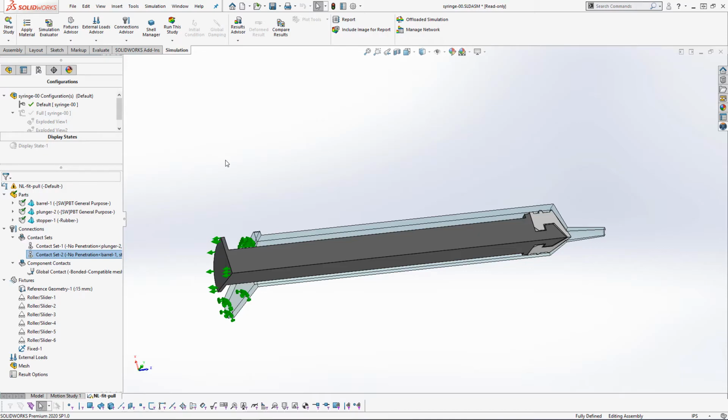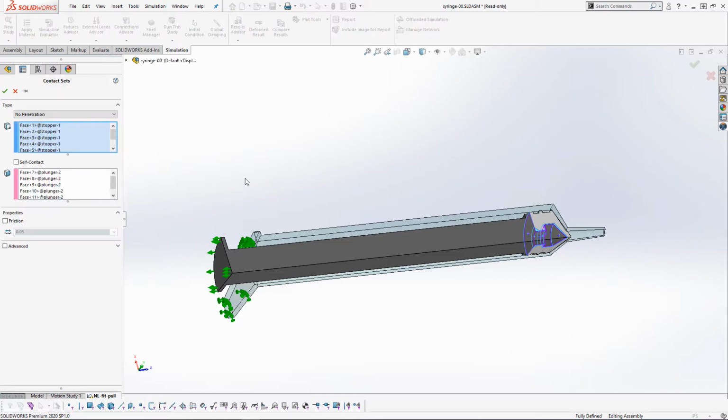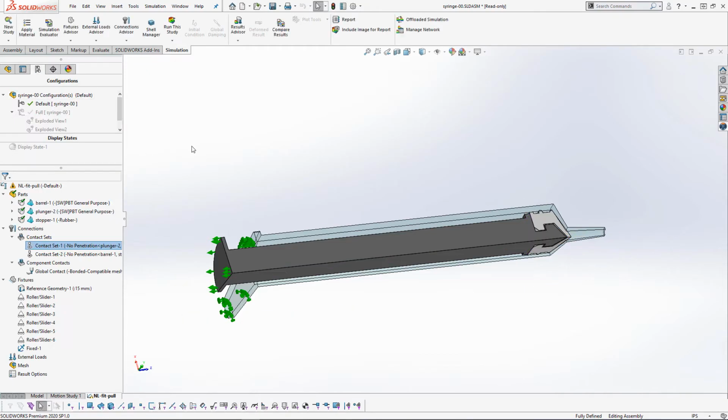In hindsight, if my intention was to transfer the analysis over to SIMULIAworks all along, I actually would not need to set up these contact conditions, because SIMULIAworks by default treats every component as no penetration because of its superior contact feature. You can see here, to set up this contact condition, I have to select quite a bit of faces on the stopper and quite a bit of faces on the plunger. So not having to do this is a huge time saver.